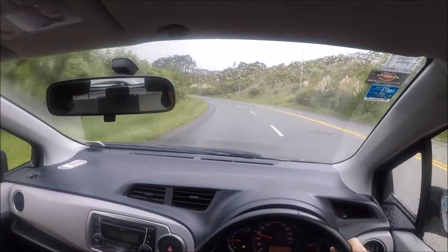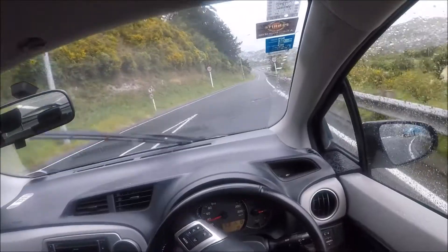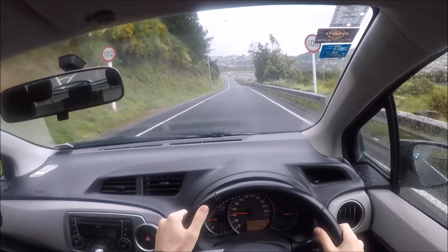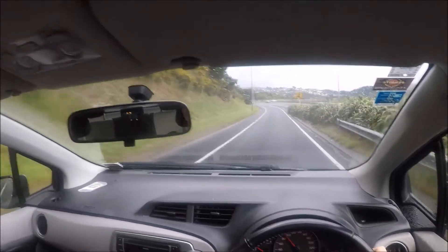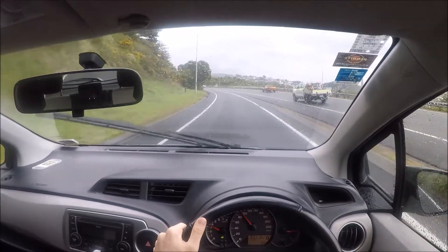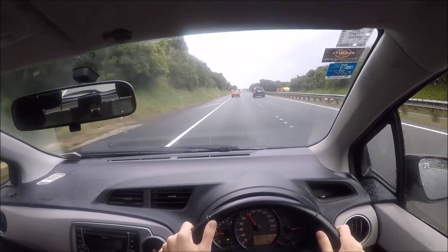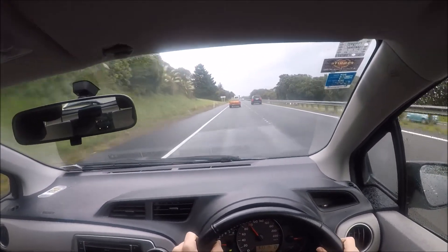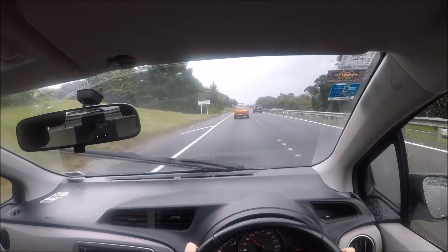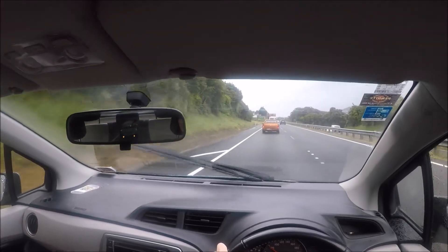You can tell there isn't a whole lot of get-up-and-go or power, but for most people they're probably not really going to care, and the power levels are certainly adequate. On the motorway, there's definitely a bit of engine and road noise, which is to be expected with a car like this, but it's not too bad. In fact, it actually feels quite suited to motorway driving — it's very stable, and if I needed to pull out and overtake someone, I wouldn't feel uncomfortable doing so.